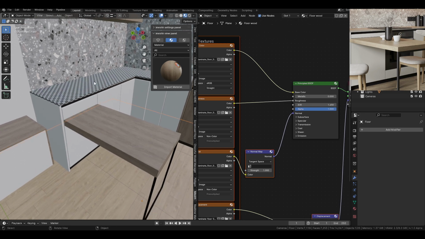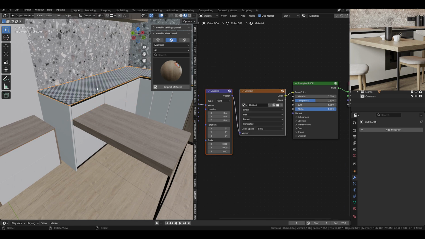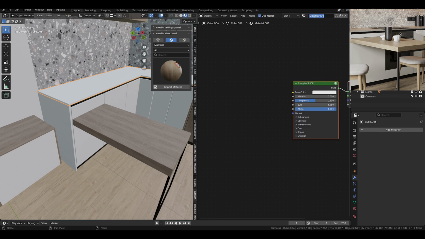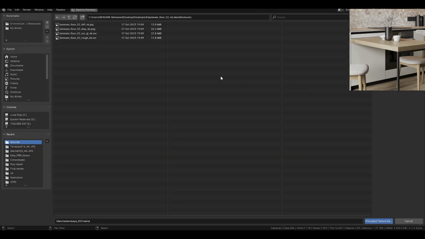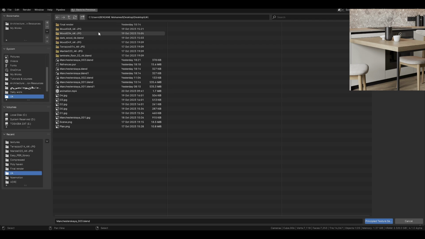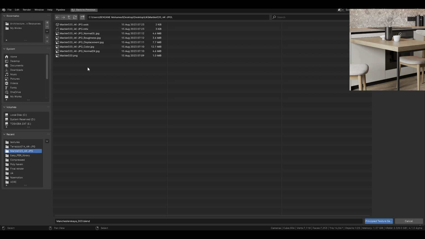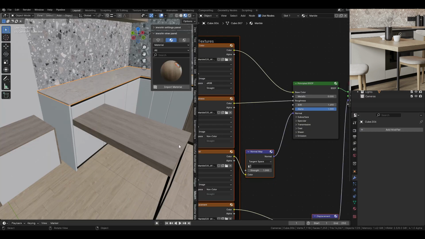The last material is the marble, it is the same thing. Delete the UV grid and name it marble and go to principal BSDF selected and Ctrl Shift T and go to the folder and apply the marble material, which is downloaded from Ambient CG also. So I will select all and click principal BSDF texture.